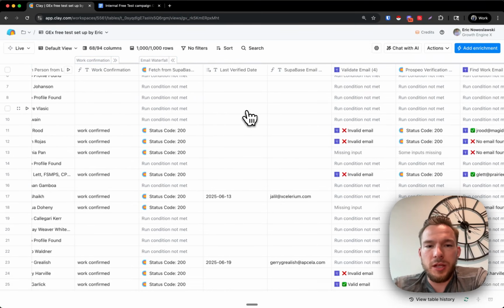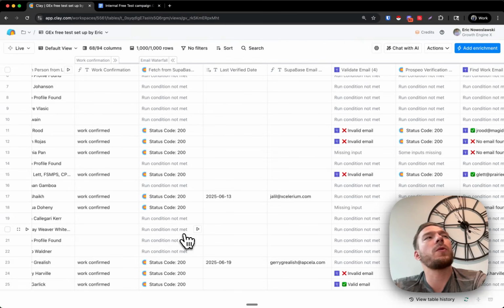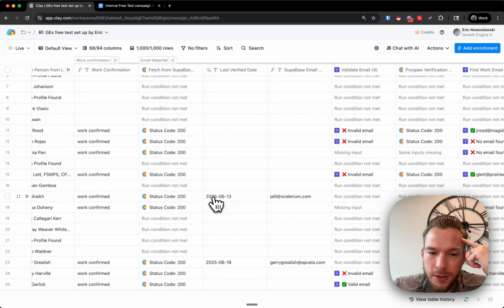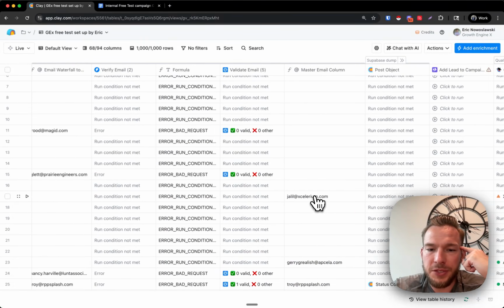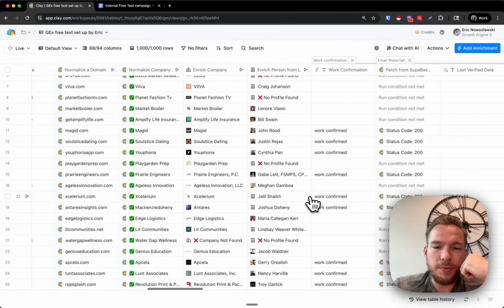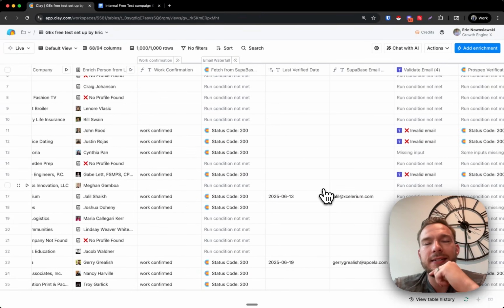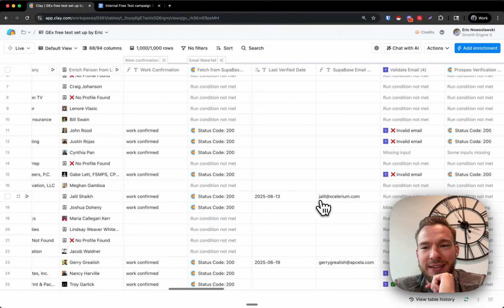Then, since we process so much email data, very likely we have already processed the data from the past. So we have a Supabase with 4 million records in it by now, and we keep the name, the title, the company they work at, the valid email, and the last date that we verified the email, and we see if we can pull it from the database. If we can pull it from the database, it just goes to the end and we fill it in, because if they still work at the place that I think they work at and we validated it less than 3 months ago, we don't need to validate it again.